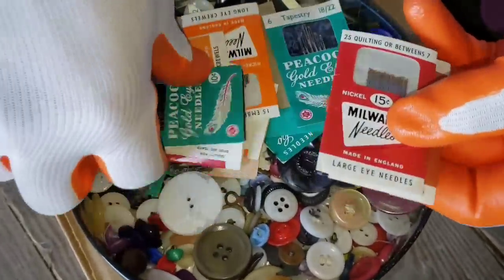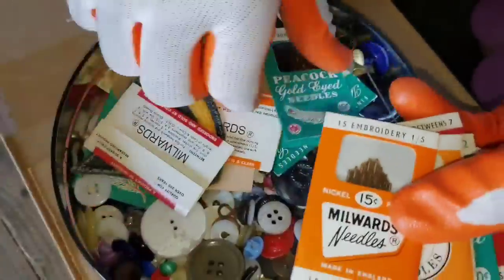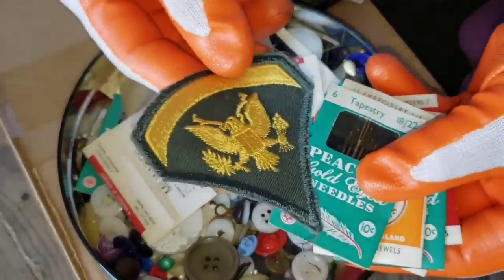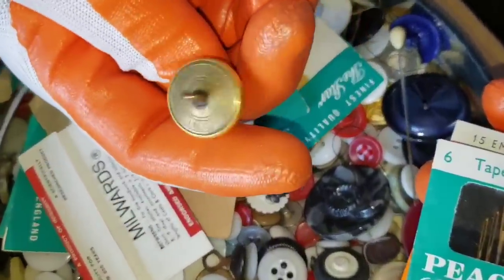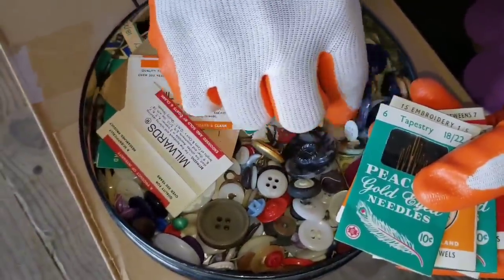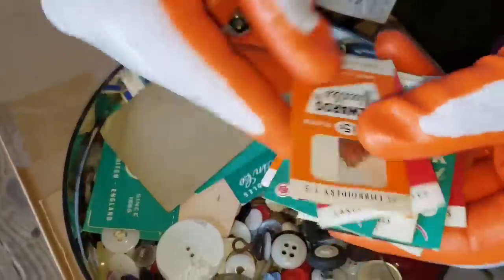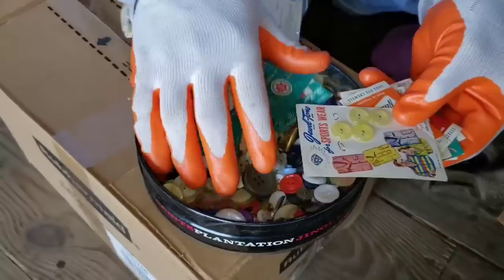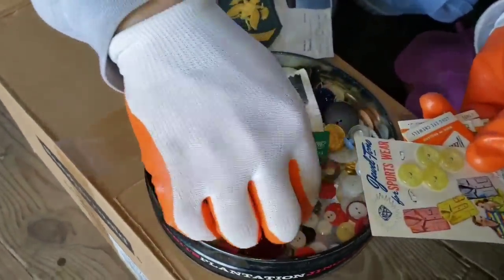Look at that, brand new. I wonder how much they're worth. Well, we won't eBay these. We've got too much. We're going to sell them all. We can sell it as lots, but I want the military patches out of here. But look, you've got military buttons. Do military buttons stay? We could do a separate button lot. Why don't you just sell all the needles together and all the buttons together? Look at that. We'll just keep it all together the way we found it. It takes too much time. We don't have the time.